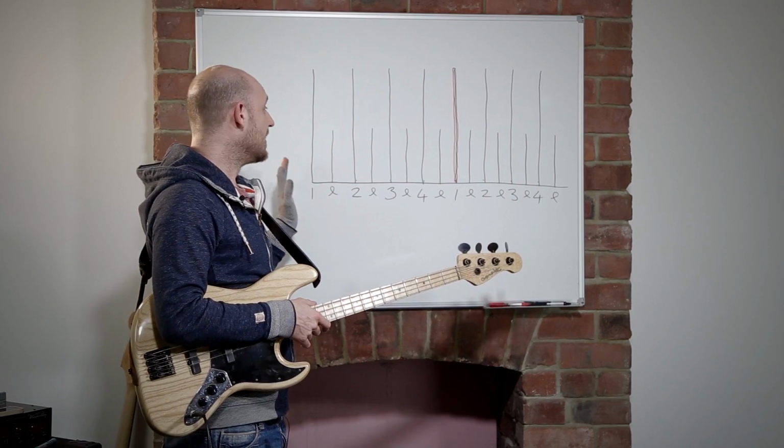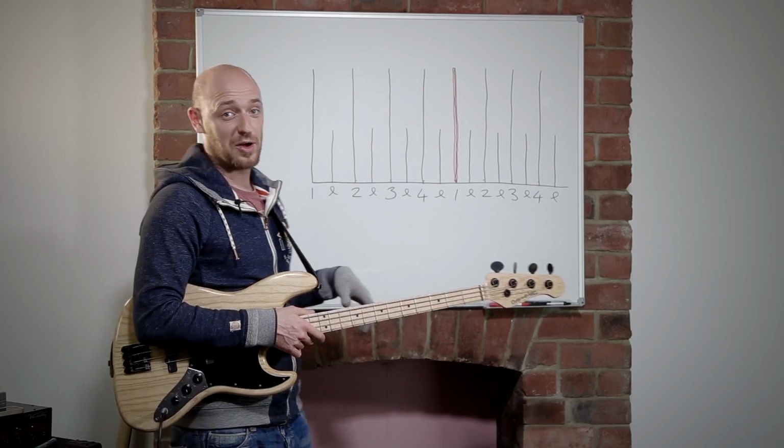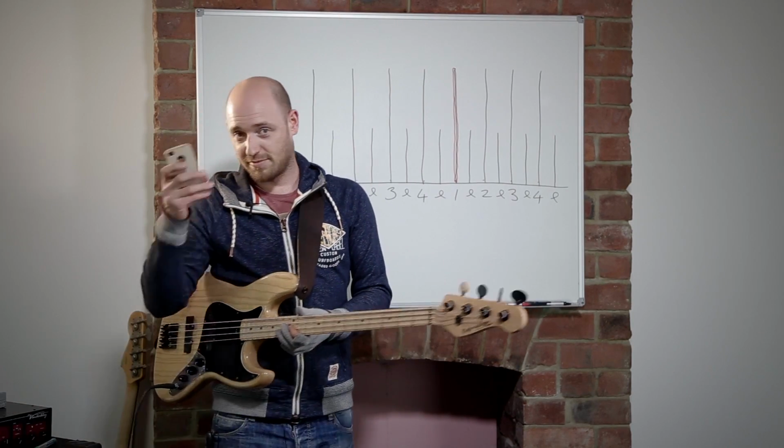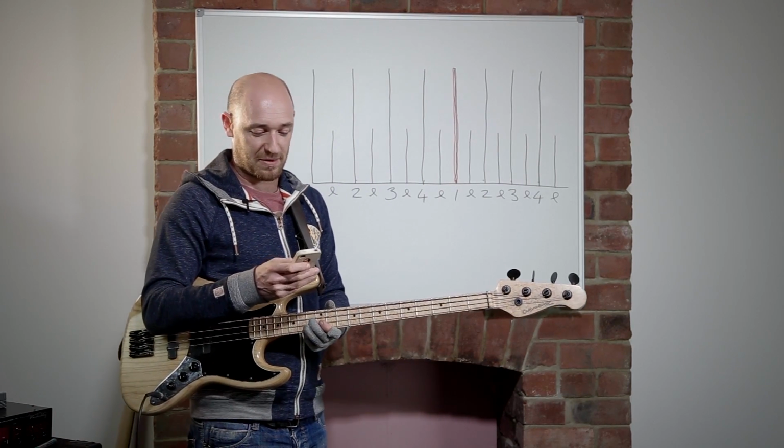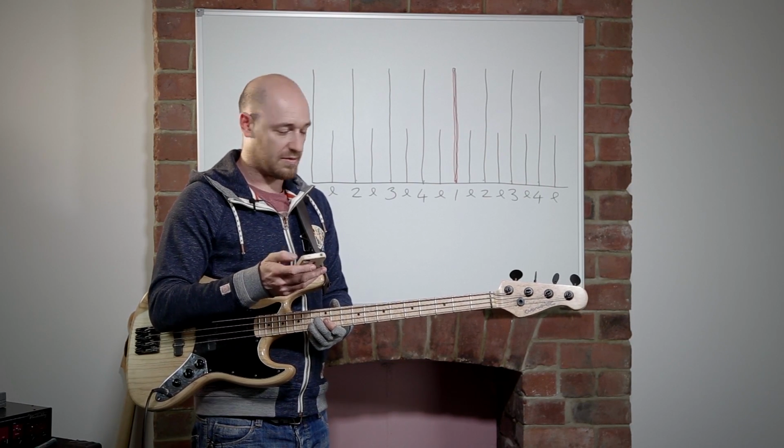And for this lesson, I really just wanted to show you a great groove that fits perfectly on this grid. So, check this out. You'll have all heard this tune before, unless you've been living in a cave. Great track. Here we go.